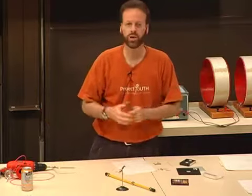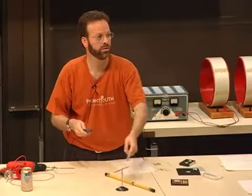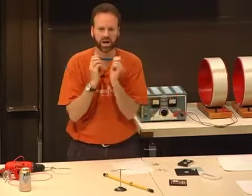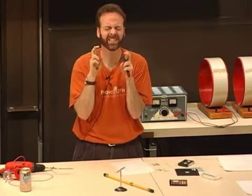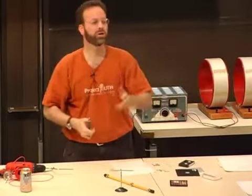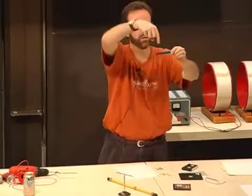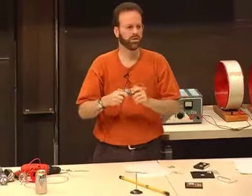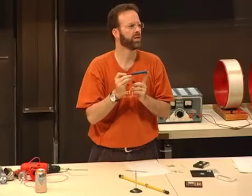There's a force. It follows the inverse square law. It depends on the strength of each field as well as the distance you are. And what's the cause of all magnetism? Say it louder. I can't hear you. Yeah, the motion of charges. And here you have the electrons. They're spinning and they're revolving. The cause of all magnetism is motion of charges.